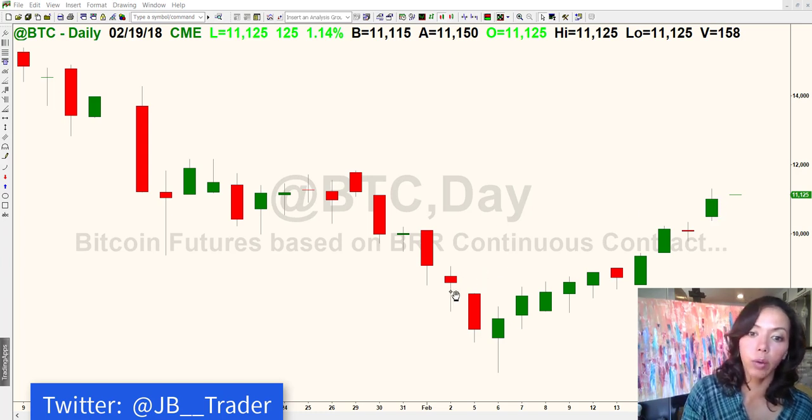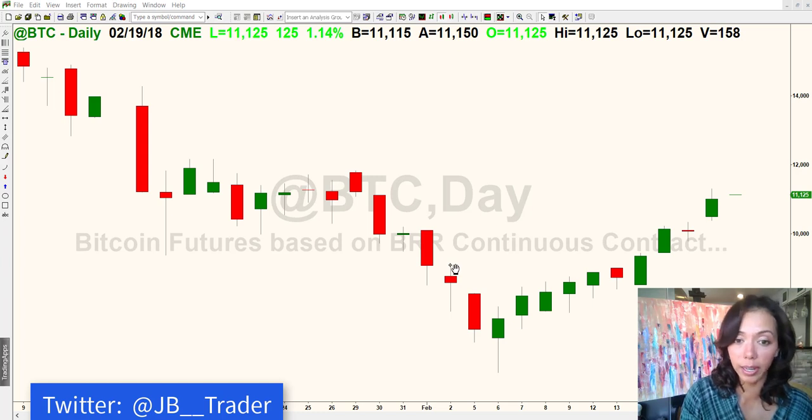I'm going to go over here to a red candle. See this red candle right here? This is the wick. Top of this wick tells me the highest price went to for this day. This long black stick right here is the tail, and it tells me the lowest price that Bitcoin futures went to this day. This little red square called the body in between tells me the open and the close.